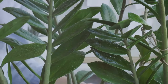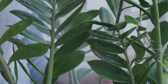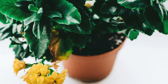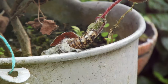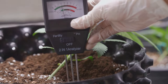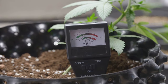So how can you tell if you're overwatering? One tell-tale sign is soggy soil even days after watering, which indicates that the water isn't draining properly. You might also notice yellowing leaves, a common symptom of stress in plants. These leaves may also become soft and limp. Another sign is a musty odor emanating from the soil — a result of the anaerobic conditions that promote harmful bacteria. Before you reach for your watering can, feel the soil with your finger. If the top inch feels dry, it's time to water. If it feels damp, hold back.